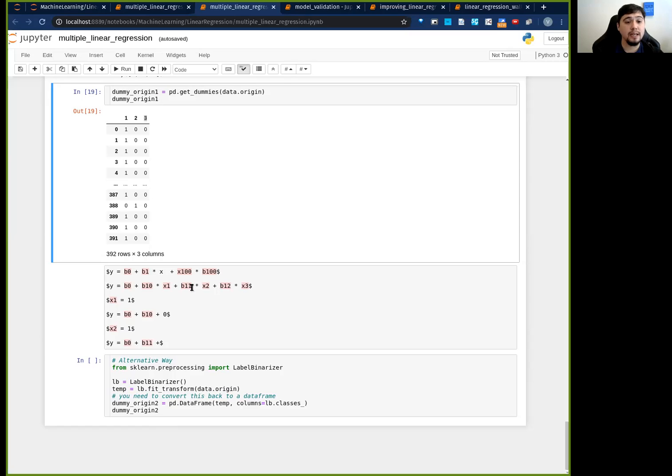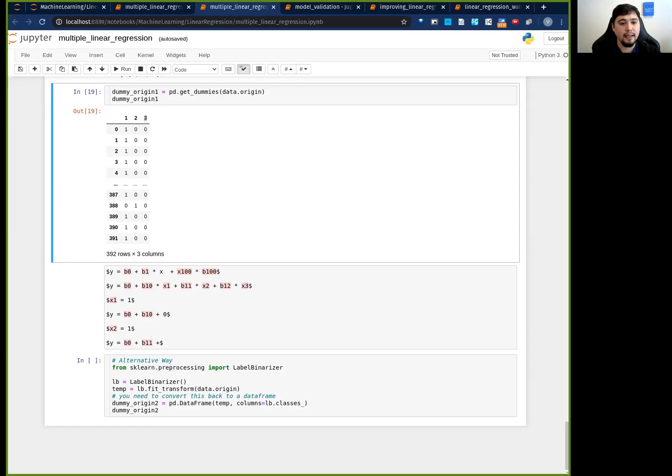So what we'll typically do is get rid of one of these dummy variables. Let's say we have 1, 2, and 3, and we drop the 3 one here. If we have 1, and that's a value of 1, it's like, oh, it's origin 1. We add that to the constant. If origin 2 is 1, that adds a different constant to the y-intercept. And then if it's 3, we just don't do anything. It's 0, 0, which basically means 3 is combined into the overall y-intercept.